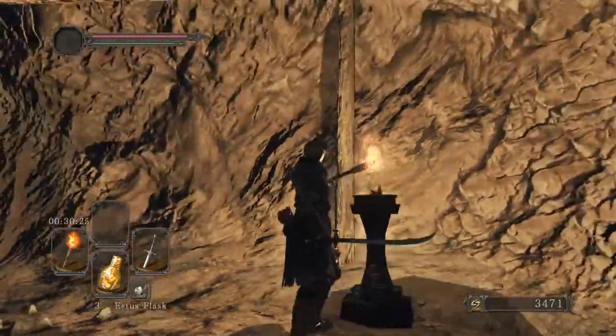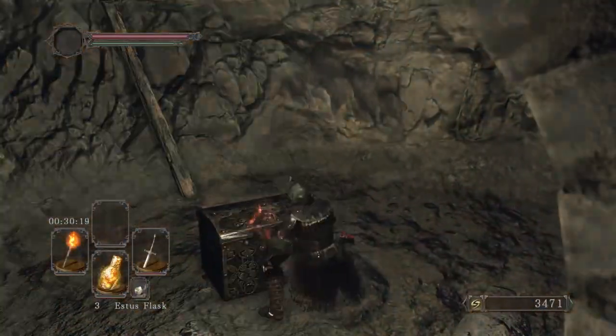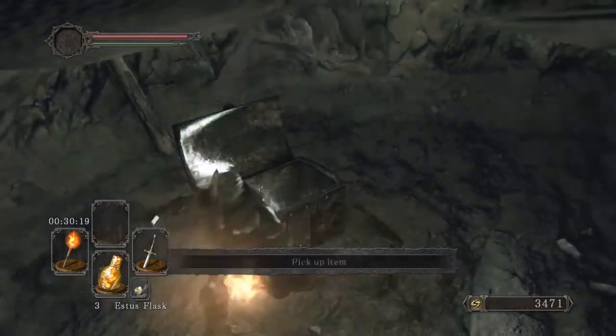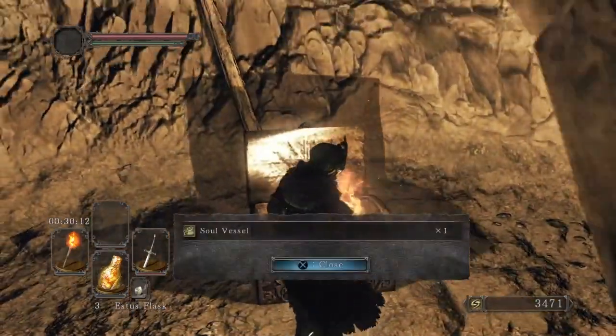I'm gonna light this torch right here. I'm going here, and a chest, very elegant chest. Like, hold on. It's a nice metal chest. I think this might be the only time that model is used within the game.